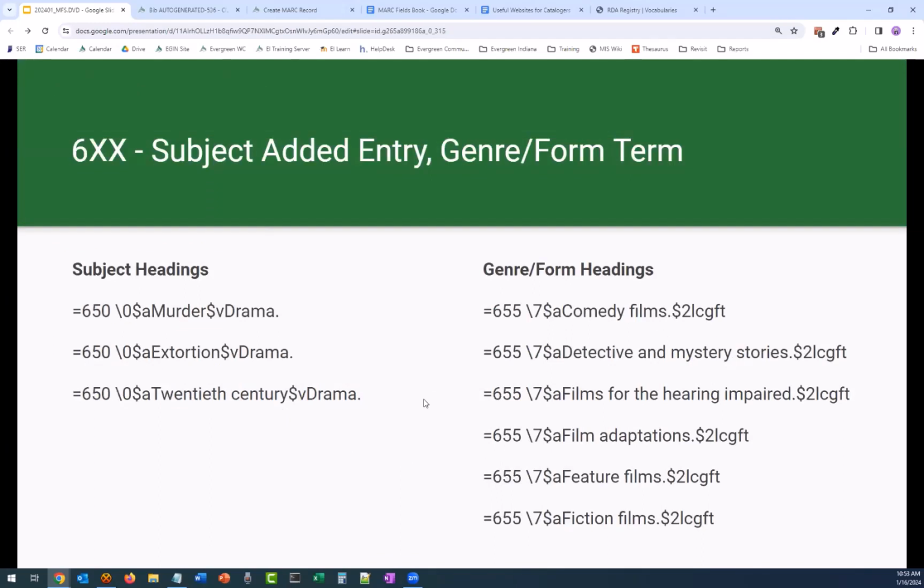So for this item, I used these subject headings, and I used the subdivision drama because we are dealing with a video recording. Normally for books you would see fiction, but for video recordings you will see drama in a subfield V. And then I included these genre form headings.